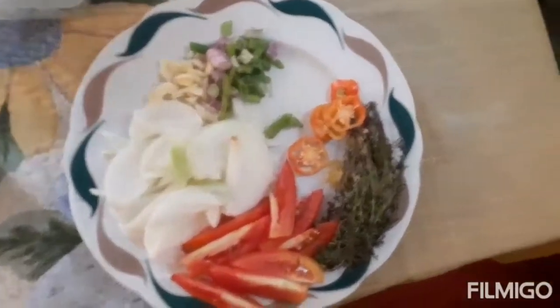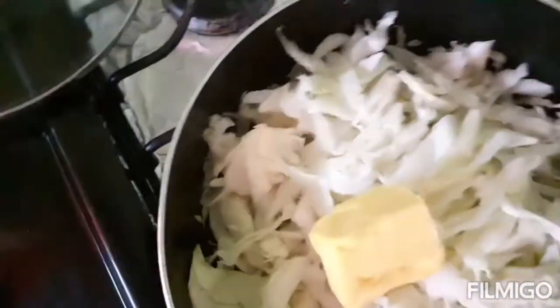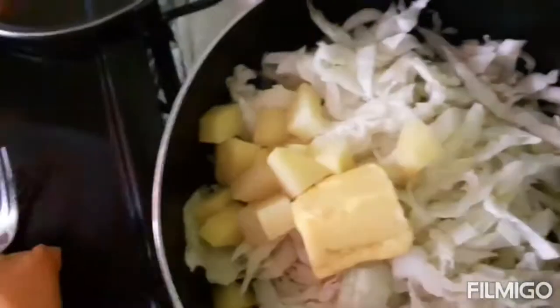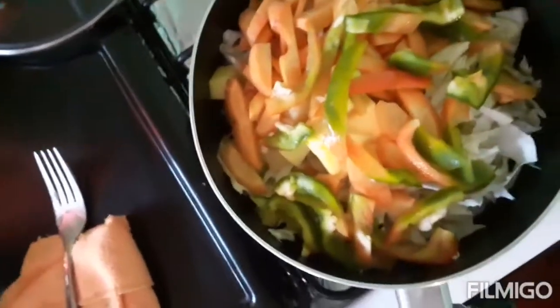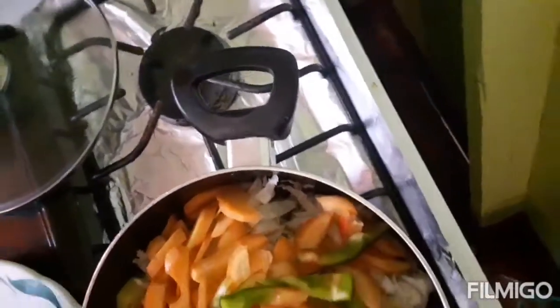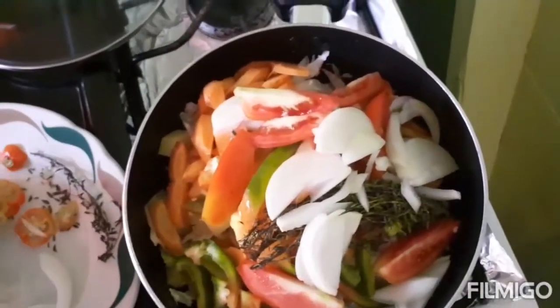Guys, I am going to use one tomato, one onion, two cloves of garlic, some thyme, one bell pepper, one Irish potato, one carrot for my steamed cabbage, and 2 tablespoons of butter. So I'm adding in the vegetables now and the seasoning. So I'm adding in the Irish potato, the carrots, the bell pepper, the thyme, the tomato, onion, scallion.